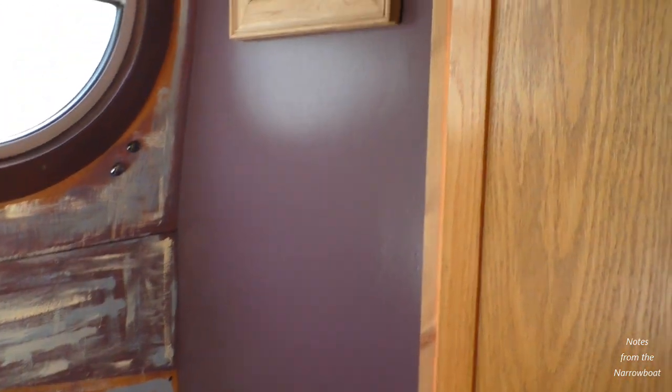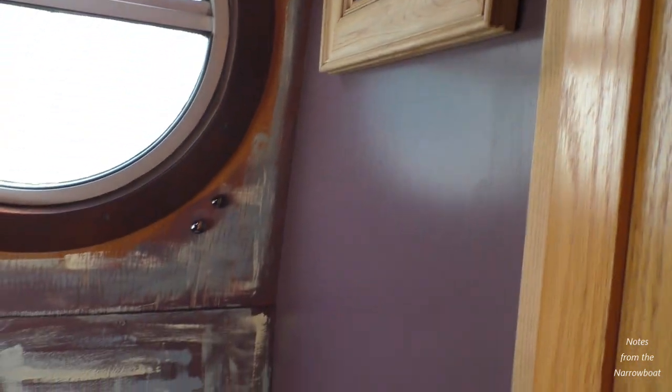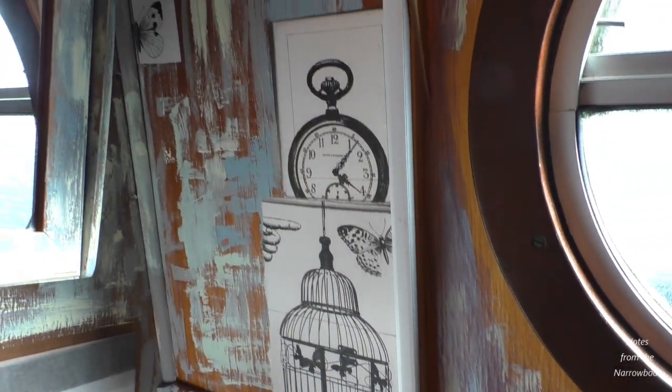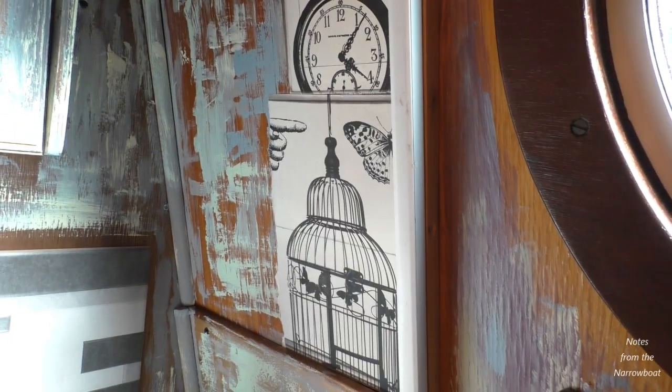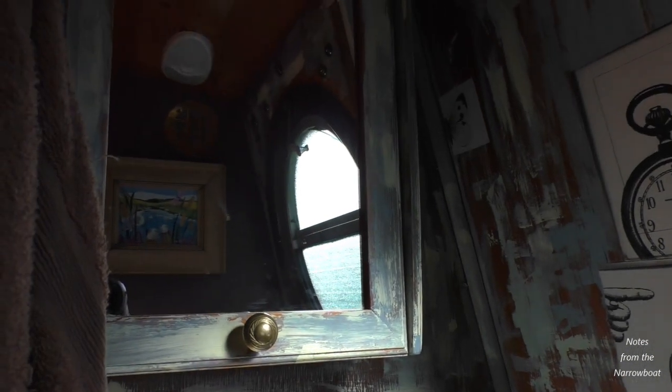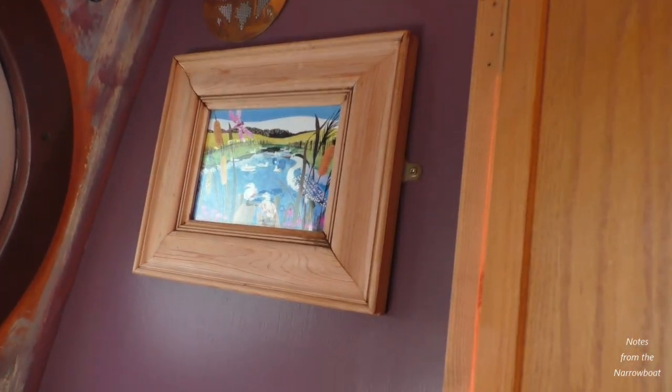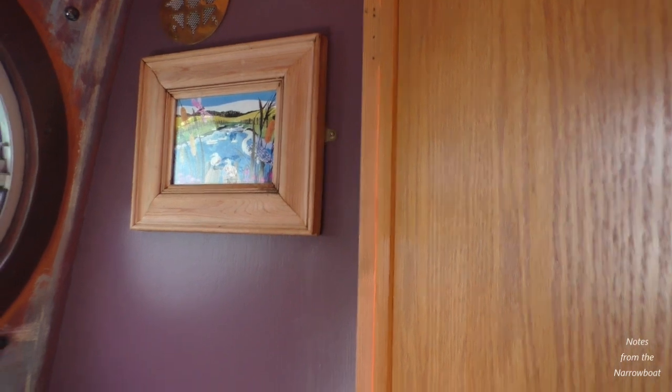Then we've got the sink. And round here - I don't think you've been in here yet. Wait for this - this is the decorated toilet! We have lots of my wacky painting, glass beads, and wallpaper just inset and thrown about. Then we've got the nice little sink, tile, and the cupboard that we made. We now have carpet tiles on the floor. I like the nice mulberry colour on the back wall. And that's a copy of a birthday card I received from a friend that I thought looked nice on the wall.